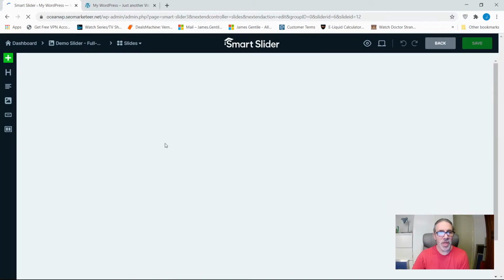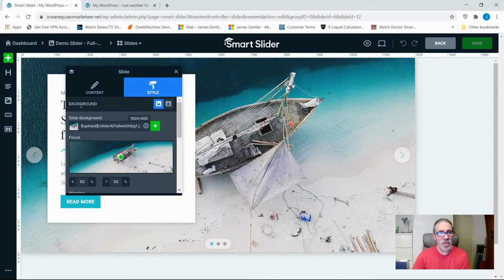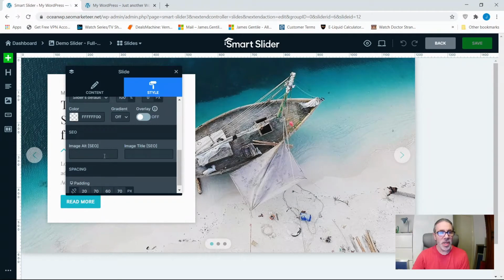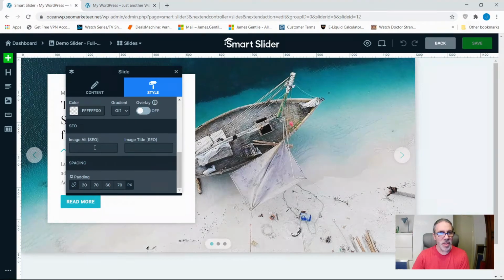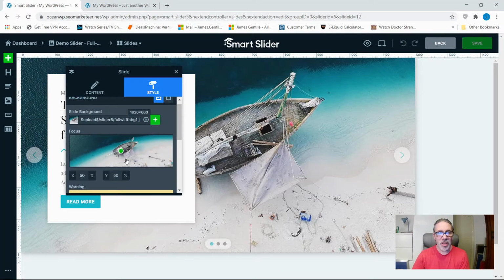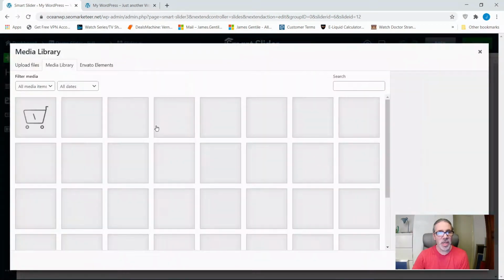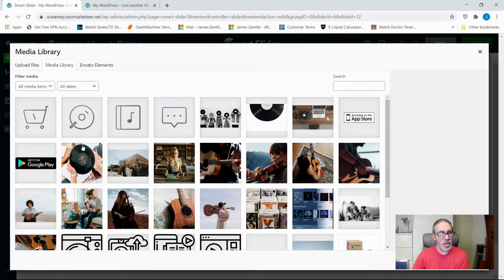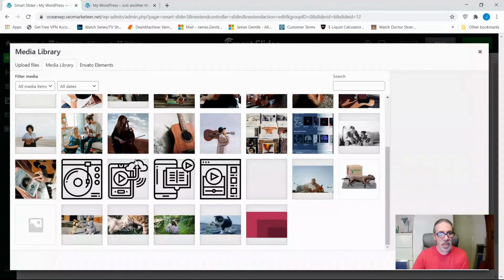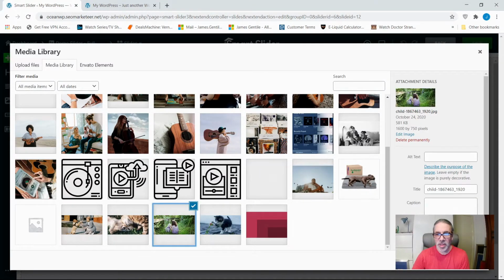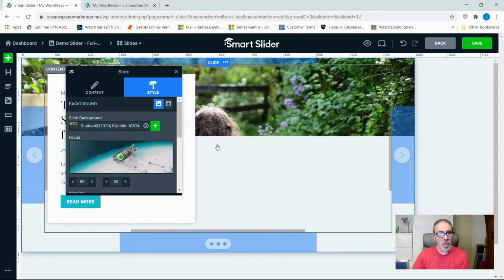So if you use the template, obviously it's going to come with whatever standard images and text. So here it'll pop up into your content and your style, being your background, whether you want alt text, image text, or any SEO tags. You could add them right here into the slider. So if you look here, it'll say slide background. If you hit plus, it'll take you to your media library, so you can add whichever media you want. So here we can look at this, and I have a little girl here with a dog. So if I add that in, it'll pop up into the background now.